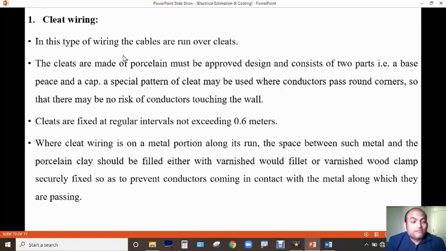In the case where the cleat wiring is on a metal portion, there should be a space between such metal and the porcelain clay, and it should be filled with a varnished wood clamp so that the conductor does not come in contact with the metal.